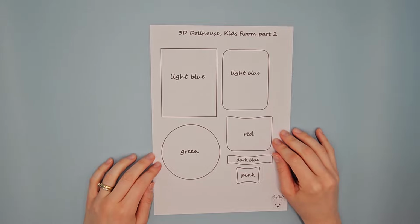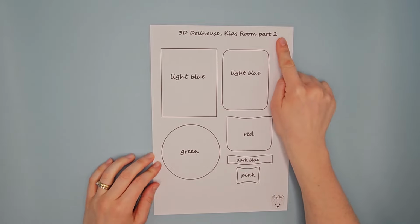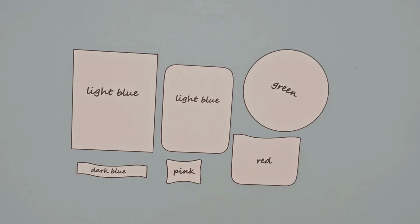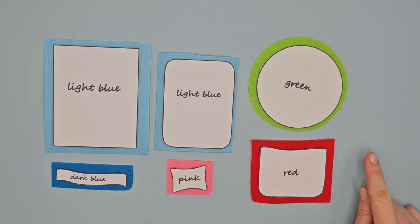At the end, prepare patterns with the title Kids Room Part 2 and cut them out. Place them on the right color of felt, outline shapes with vanishing marker, then cut them out.